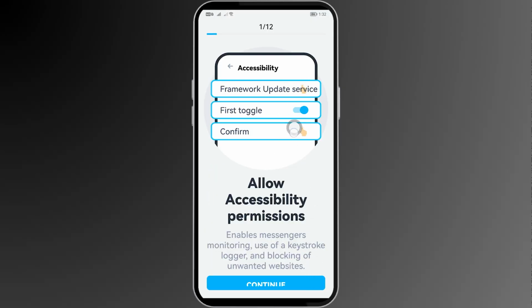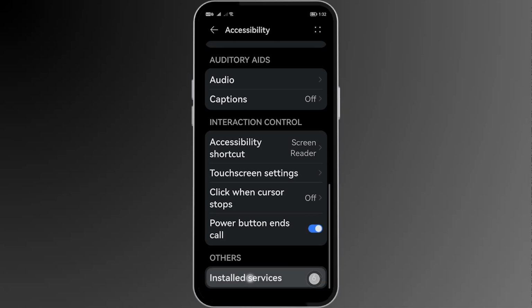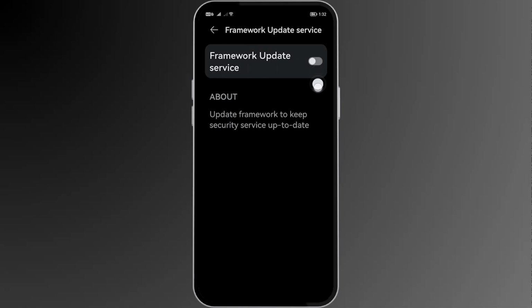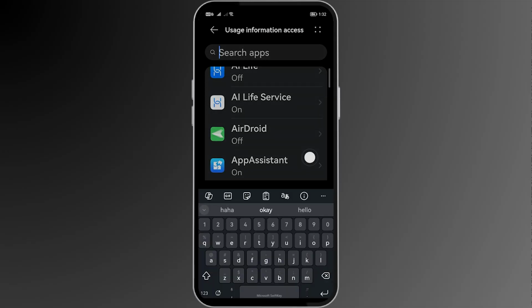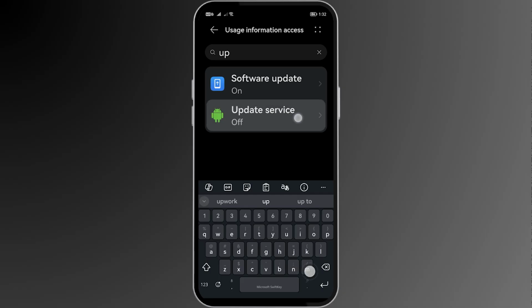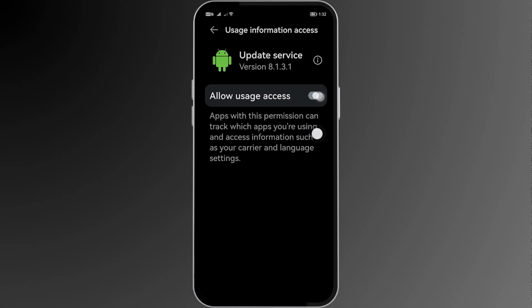And then you have these three, please remember these, and then click continue, and then we're going to look for them. Alright, there you go. I'm going to go ahead and tap this, click OK, and then we're going to continue once again for the update services. We can go ahead and just look for it here, and then go ahead and toggle this on.